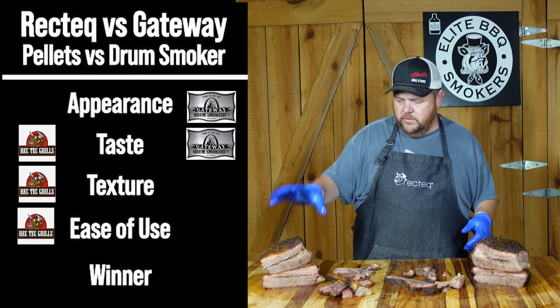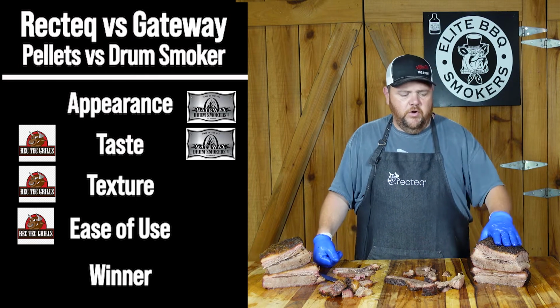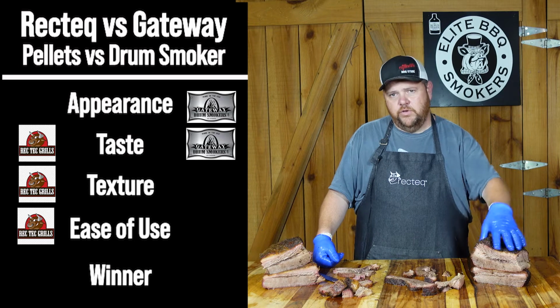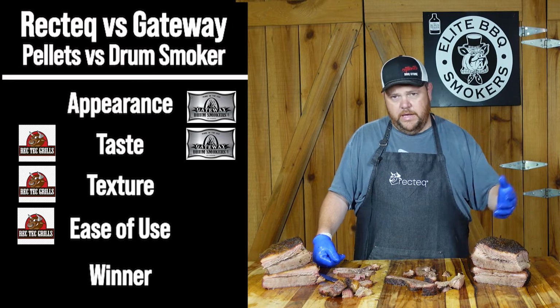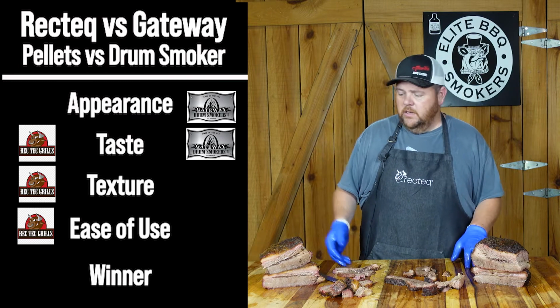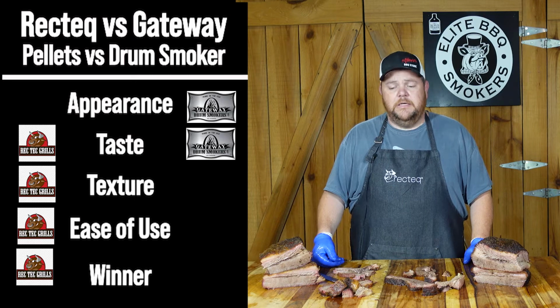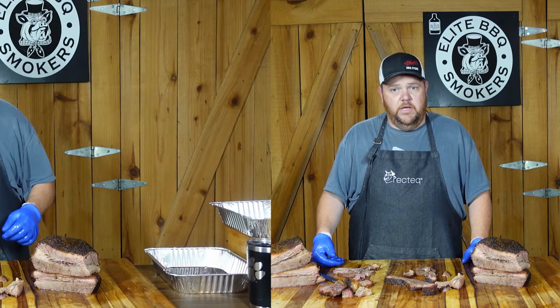I enjoy cooking them on the Recteq because I can do other things while I'm doing it. The drum, I can still do that, but I do have to pay close attention to it, or I do get the spikes, which is what we had today, and I was paying attention to it. So that being stated, I want to say in this comparison, I would recommend the Recteq, the pellet smokers, get you a dang good brisket every day of the week.